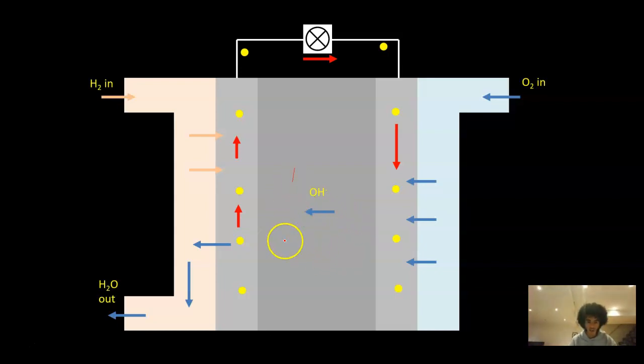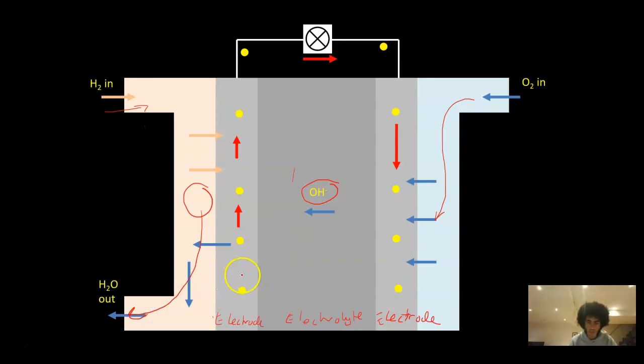The key thing is you've got this central area. This is the electrolyte here, so I'll just label it electrolyte. And on either side of it, these are the electrodes. So here's one electrode, and here's the other electrode over here. And you've got these two containers side by side. On the right-hand side here, this is where oxygen will flow in before doing what it needs to do, and I'll talk more about that in a second. And then this is the electrolyte where fluid can go across, particularly this OH minus ion, which I'll be talking about quite a lot. And then here, this is where hydrogen comes in, and this is where hydrogen and oxygen combine to form water, and then this is where the water departs.